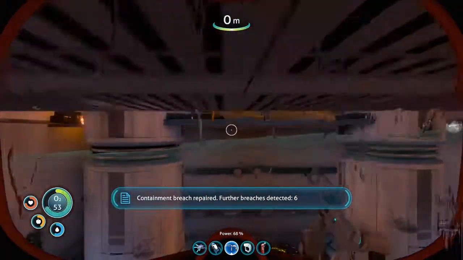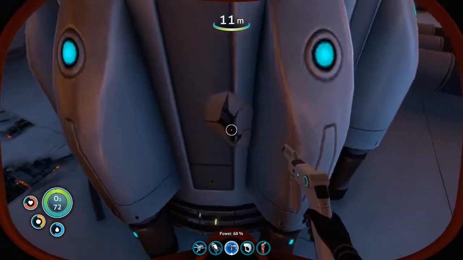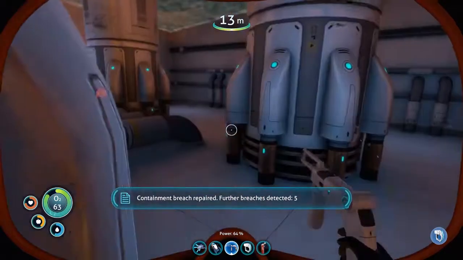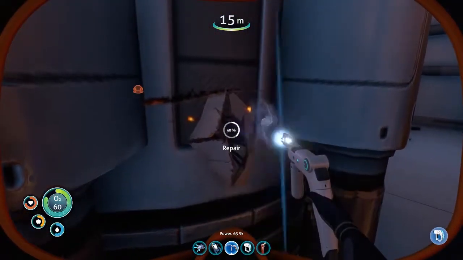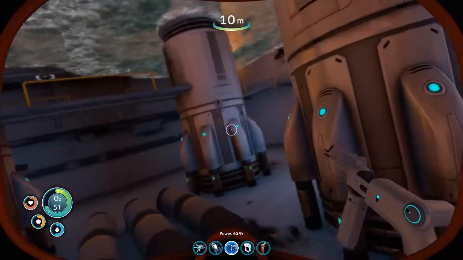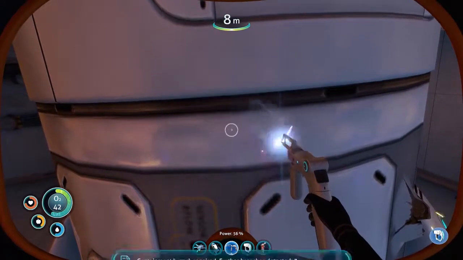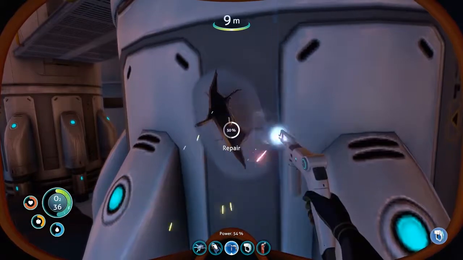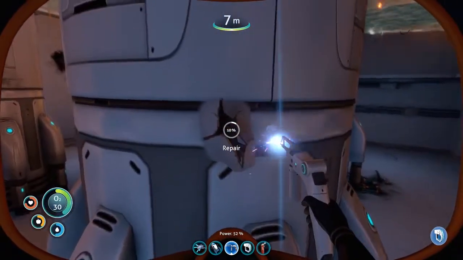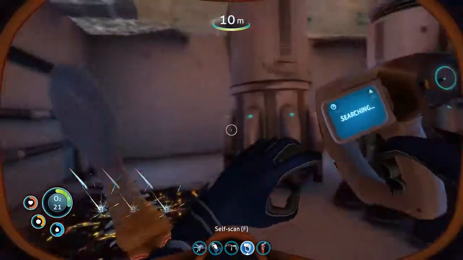So that takes me down to 6. Oh. Okay, so they're all over down here. Oh, come on. There we go. Jesus. That's kind of annoying. Containment breach repaired. Further breaches detected. All right. Yeah, yeah, yeah. I know. Just let me finish these up. Containment breach repaired. Further breaches detected. Oh God, there's two over here. Well then. Well, it's not that difficult to repair. Containment breach repaired. Further breaches. I am going to have to recharge this if I can do that. Containment breach repaired. I think I saw the last one over here. Alright. There we go. Oh God. Further breaches detected. How do I?